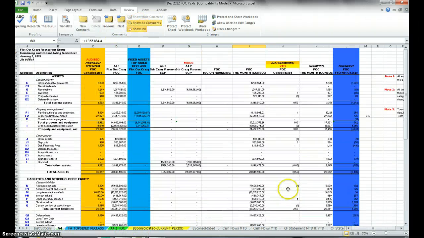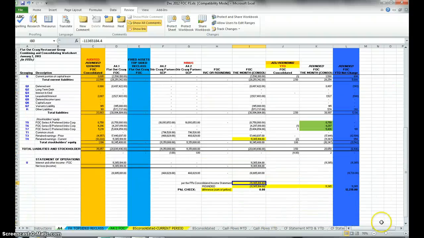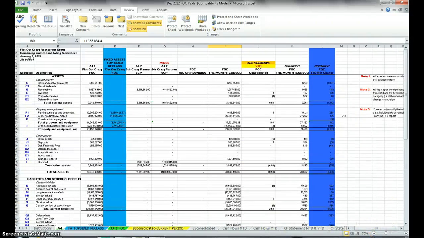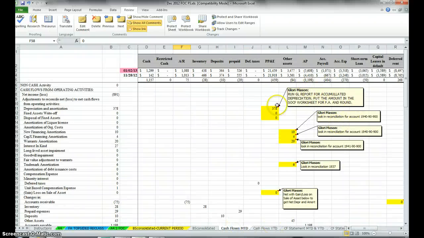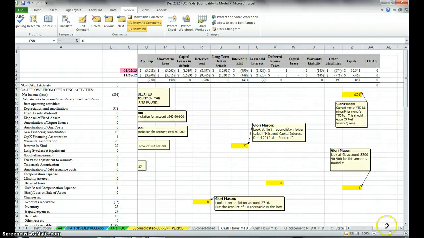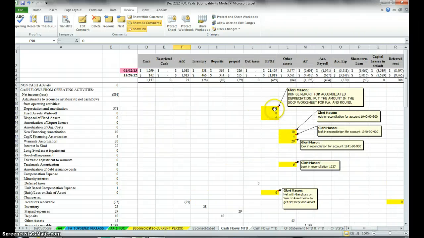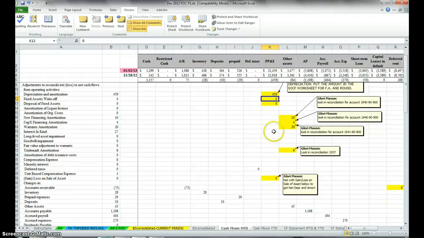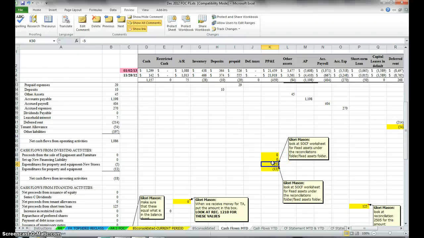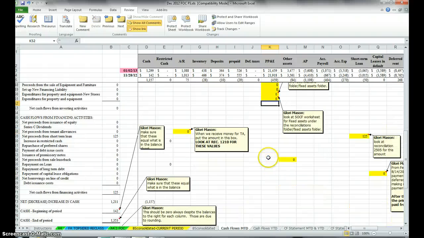I might have some notes on the side in here. But yeah, all you do is follow what the notes say. My instructions are clearly stated on there. Usually, if I say run this GL report, and after I put the number in there, let's say the new number is 459, because there were no assets added to there, and this goes to 0 and 0.